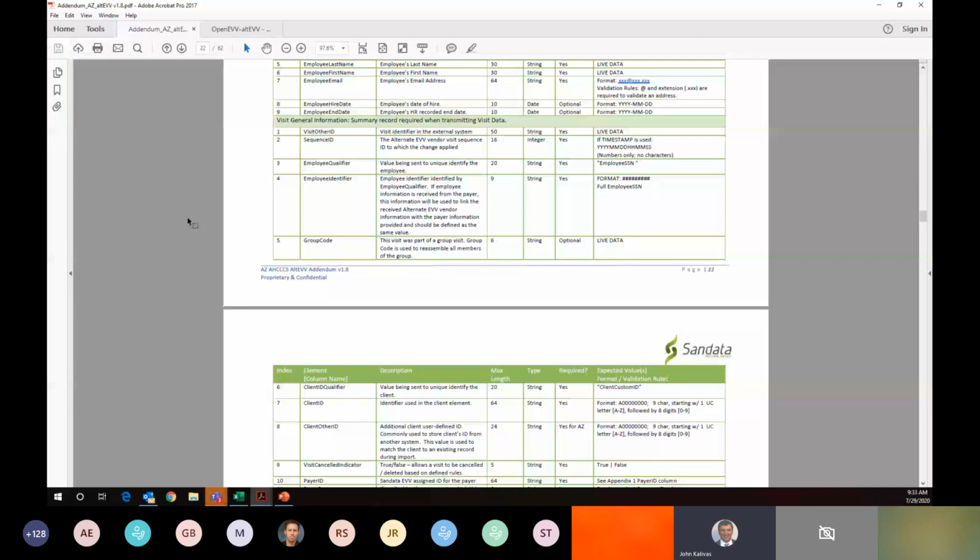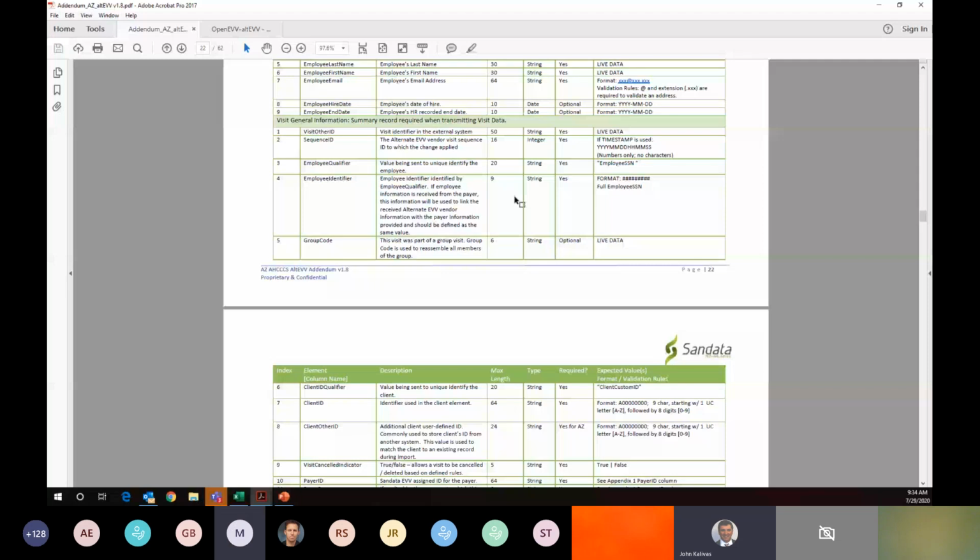Scheduling is one of those items from an adherence perspective. Condition, there's a couple other ones, then we'll get to those here momentarily. But visit general information, we send the visit as well as the call information, the call in and the call out, as a single transaction. We're looking for all of the fields, again, that are yes values to be passed within the payload. Optional fields don't necessarily mean they're optional from sending from a program adherence perspective, but you may or may not have that value. So I recommend you code for those, passing null values where they don't apply, and sending the information where they do apply.